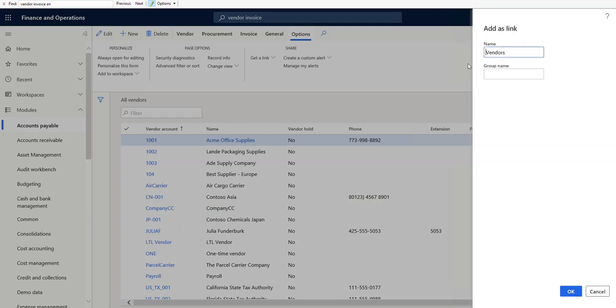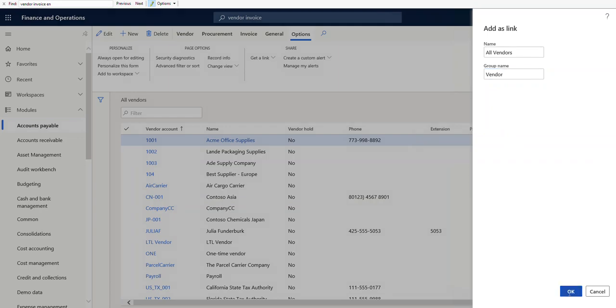The name I'm giving is all vendors. Here I have a group. So let's do it. I'm saying vendor. So this all vendors will be coming beneath the group which is the vendor. All the information which is related to or specific to the vendors will be grouped in a specific way.